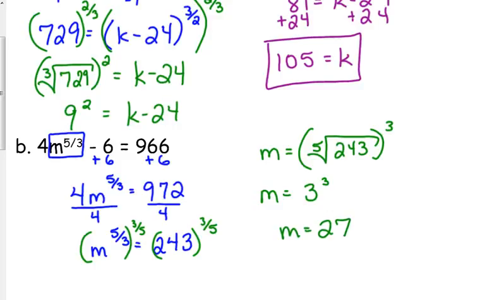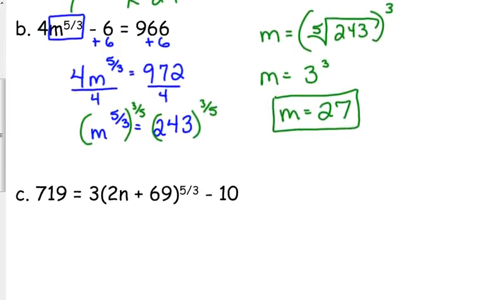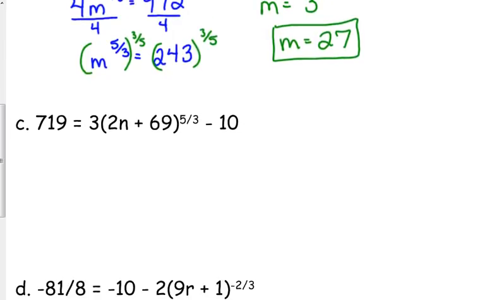Have you noticed something? All of our answers are perfect whatever. Cubes, fourths, fifths, whatever they are. So if you get to the point in your problem where you're having to take the fifth root of something or the cube root of something and it's not a perfect fifth or a perfect cube, then you need to go back and see if you've got a mistake somewhere in your work. Because these should all be perfect whatever they need to be. Something's wrong if they're not.